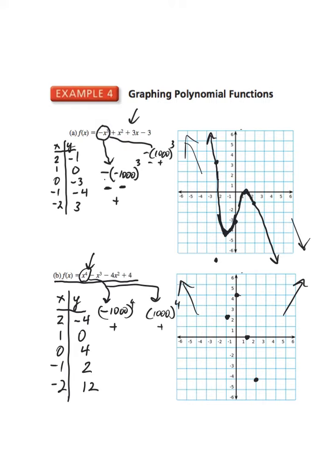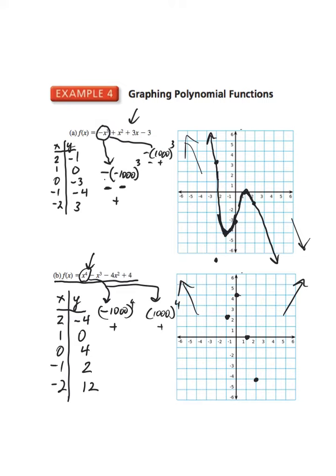But in this one, what we need to do is produce that little W shape that is characteristic of the quartic functions. I'm going to predict that this is the place where the end behavior happens in the upper left direction, and this is going to be a local minimum, up, down, and up.